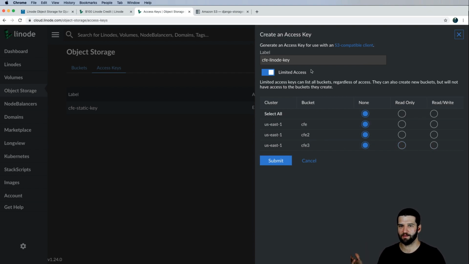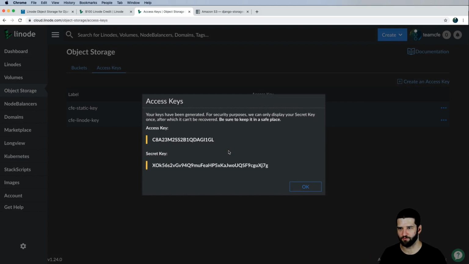You might actually make a key that's specifically for your local development just to be able to still get those static files and all that. But in my case, I actually want read and write, so I'm only going to be doing it on that recent bucket that I created here. And I hit submit. This also adds some security for us, in the sense that if we let all of our buckets be accessed, that might be a lot of data that we just don't want to get out there in case you accidentally lose some of these access keys.